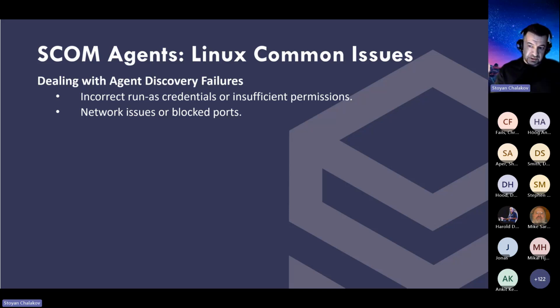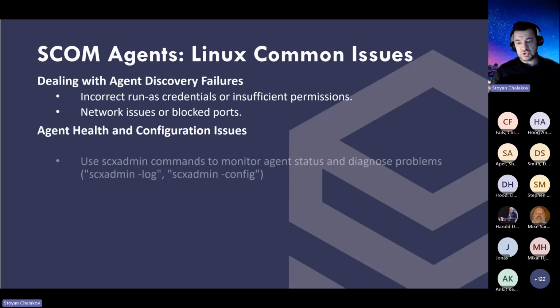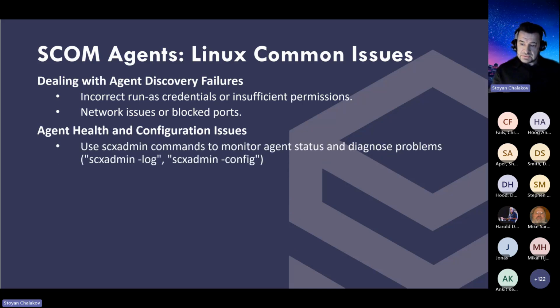Like we already mentioned, there are two very important ports which need to be open in order for the communication to happen properly. We also have some agent health and configuration issues, like we can use different commands to monitor the agent status and also diagnose problems.